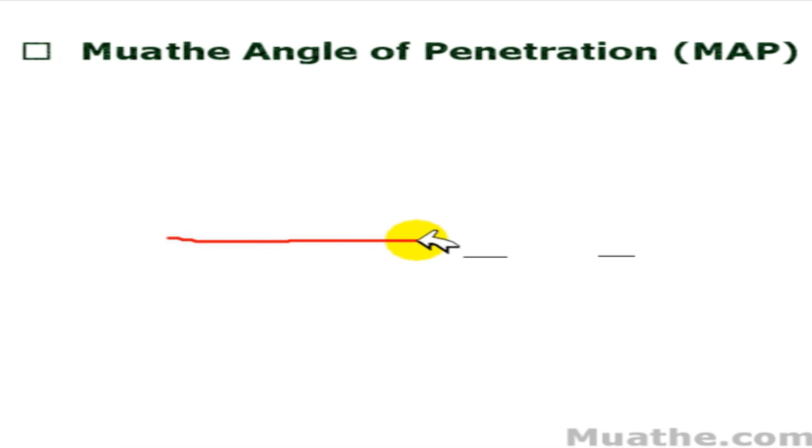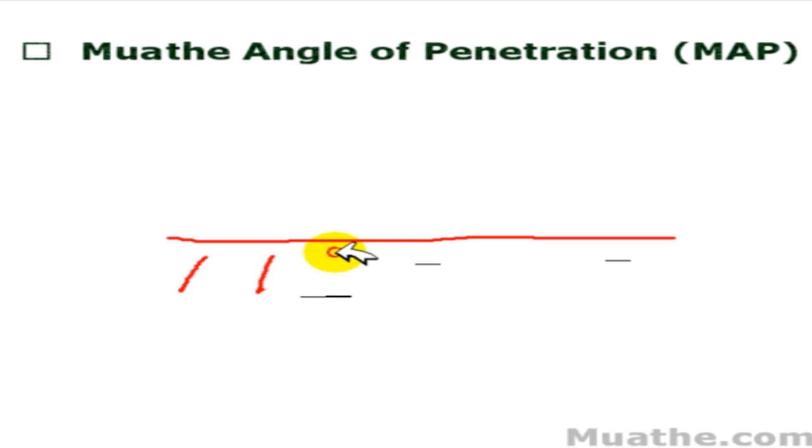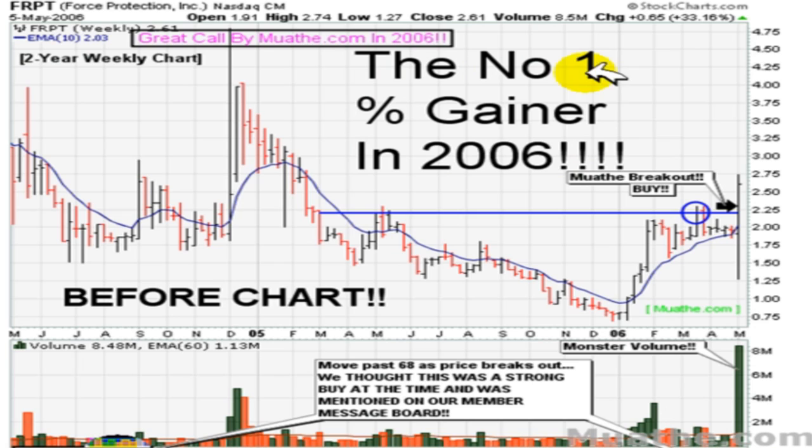It only takes you a brief second to look at a weekly chart, for example, and you want to see a stock that has consistently been having sharp RSI action over time, and also try to see how it behaves at the moment of penetration above the 68 level. You want this angle of penetration to be steep. This tells you that you have a winner at hand, and you want to hold on to the stock as it moves above 68. Now let's go and look at an example here.